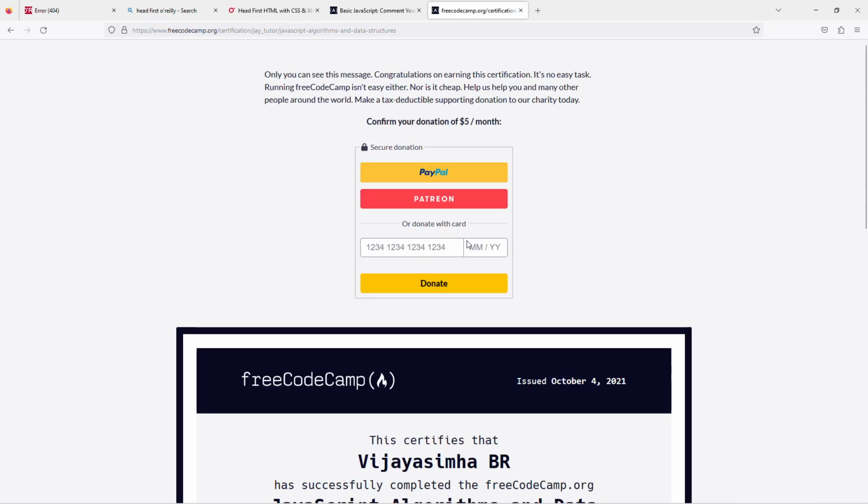And of course, don't forget to donate some money to them, because they really are doing a good job. I am still paying off my pandemic debt, but I have made a note in my diary here to donate some money to them once I finish paying off my pandemic debt to the bank. The bank is still on me. Yeah, they want their money, of course, and they want it as soon as possible. So I'm still occupied with it, but once I finish it, I know I will start donating some stuff to these guys. So please do think about it, if you end up using this.